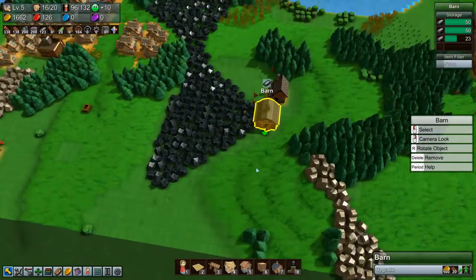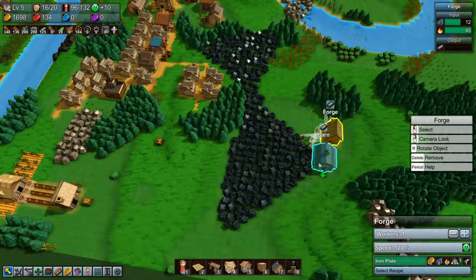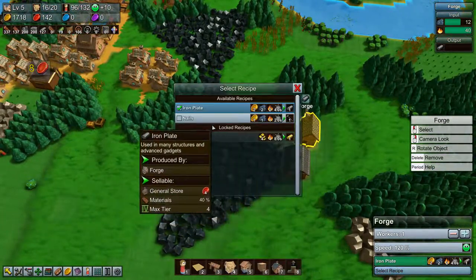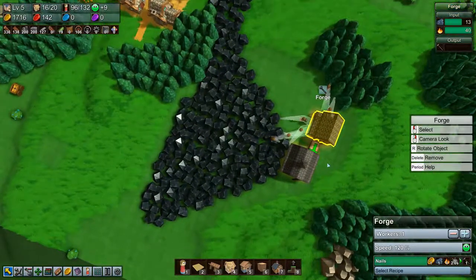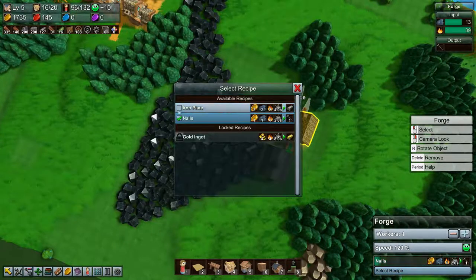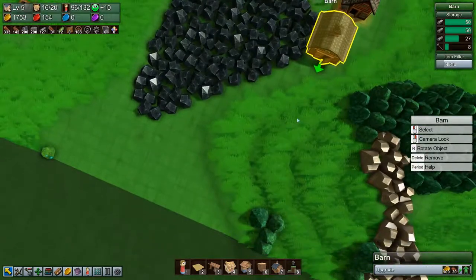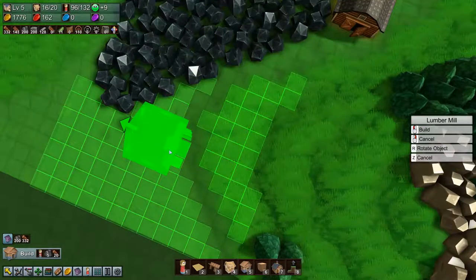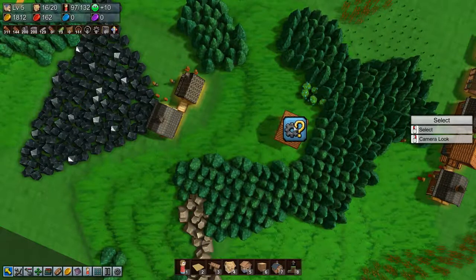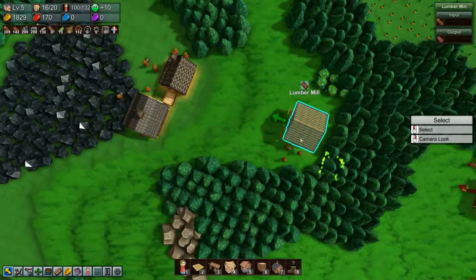We are going to make some reinforced planks in this episode. So, yeah. We have a forge here making iron plate. We need it to make nails as well. It's just switched. I want you to make both. And then we need to make some planks over here. So we need a lumber mill, which we can put up here. And make planks. We just get a couple of workers to feed that with trees.